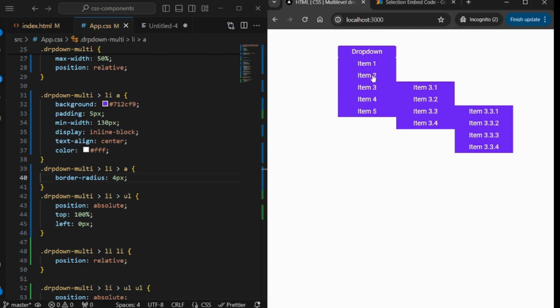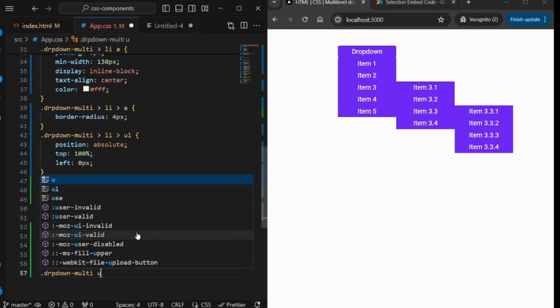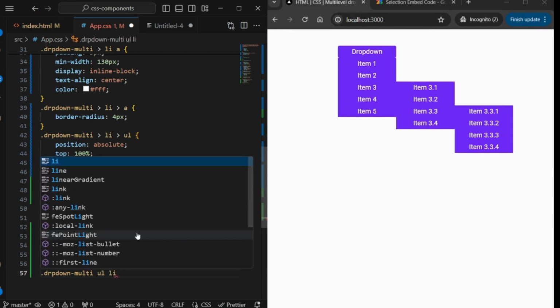Let's write the hover CSS for whenever we are moving over item 1, item 2, right? Let's write the CSS for that. Let's add some background color white. We are going to use the same drop down multi class name as a parent, and we are going to use the other list elements inside, li colon hover space a.